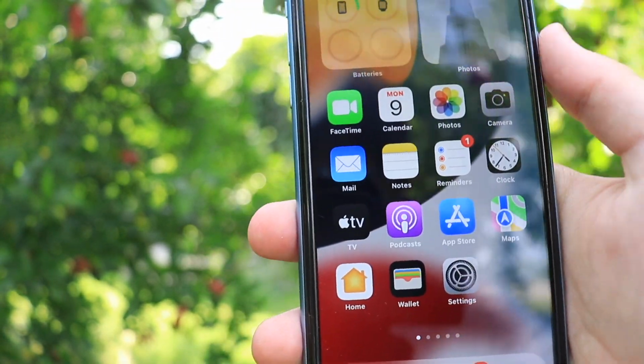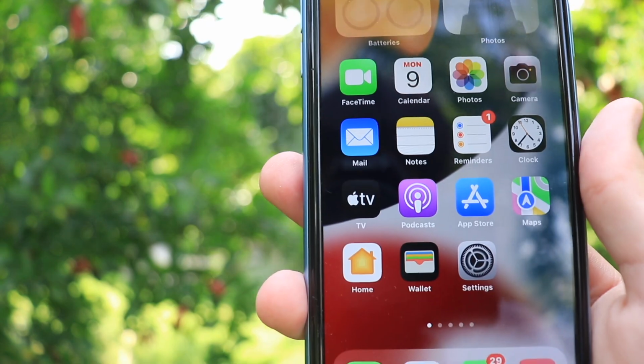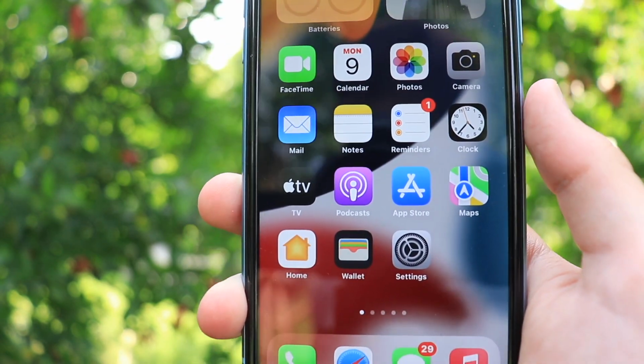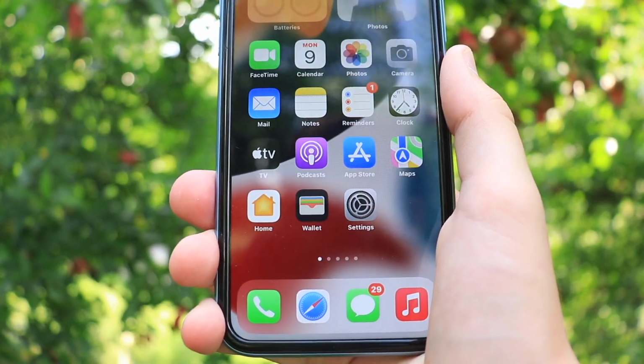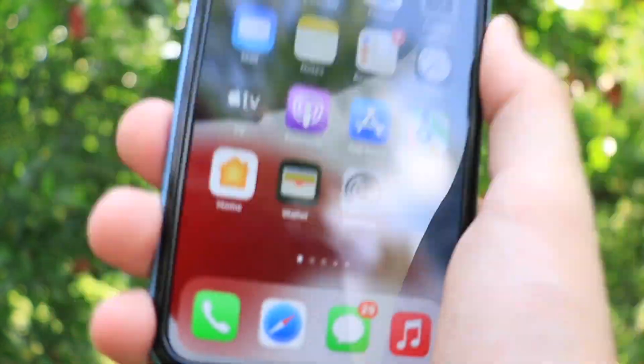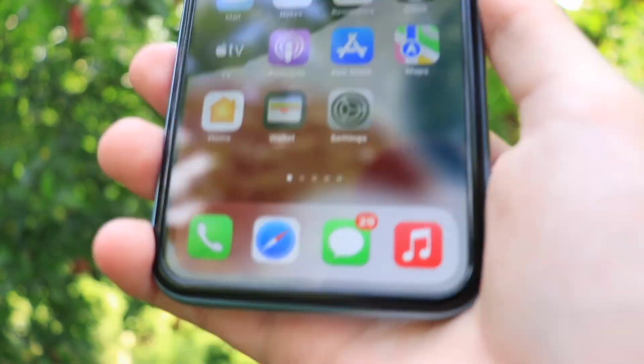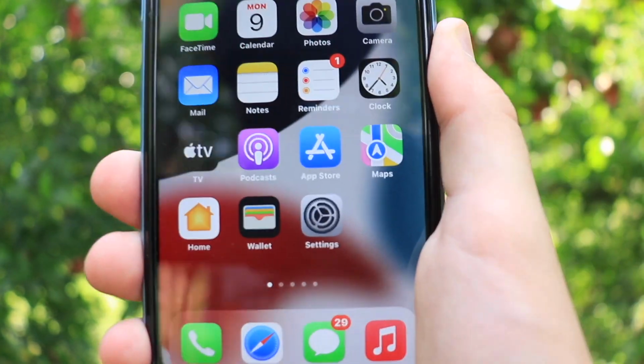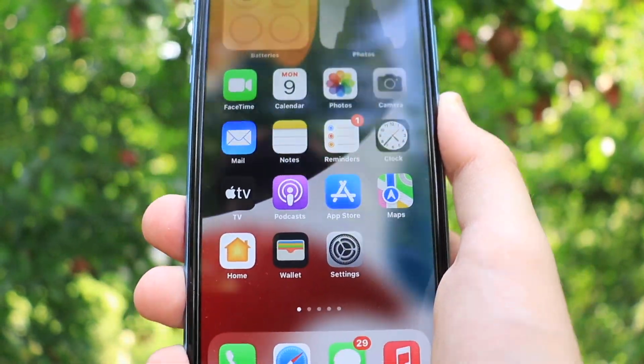In the first part I covered the first 8 applications, then in the next one another 6 applications, and now we are covering the settings application. And I decided to create a dedicated video for this because there are so many cool new features and changes in the settings application.